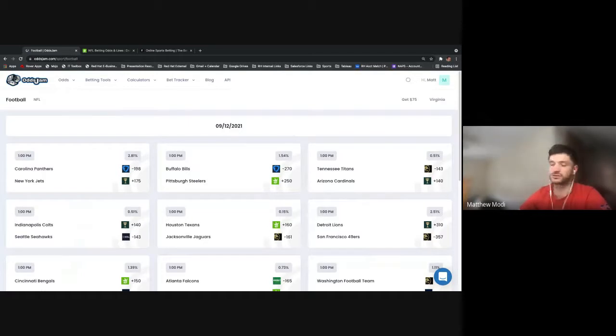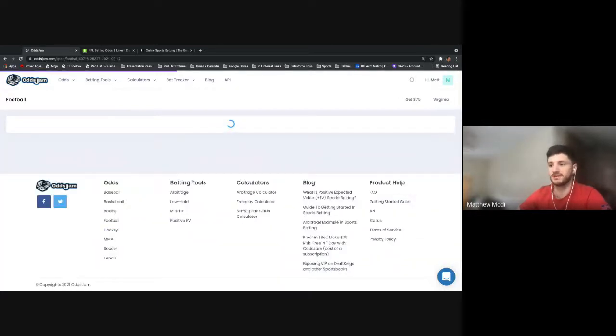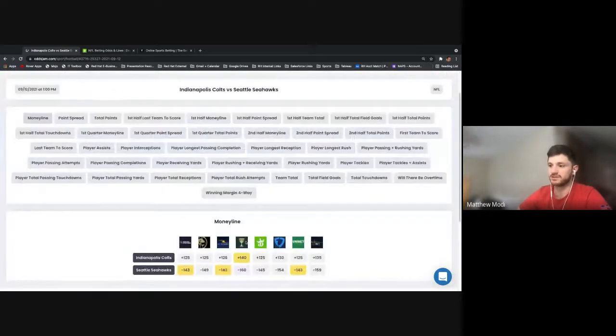So the official lock of the day is going to be Seattle minus 143 using Barstool. But again, that's only because I have this limited to the ones that I can use. Obviously, you can see that Barstool, BetRivers, and Unibet are the ones that have the best. But if you have access to more or you use the offshore ones, by all means, find that. You could probably get better odds if you're not limiting yourself like this. But for me as a Virginia resident, that's what I'm doing.